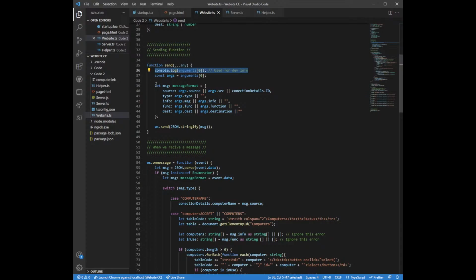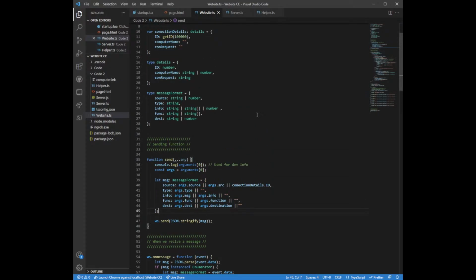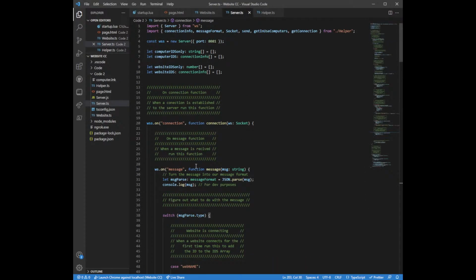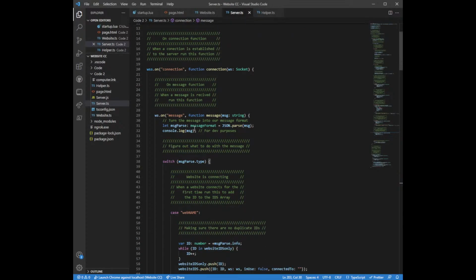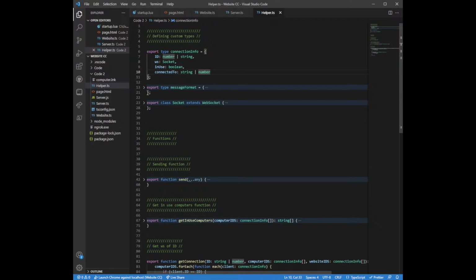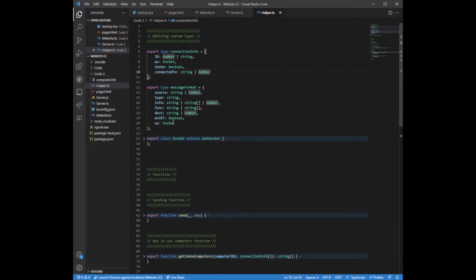Then what I would also have is I set our message format. Hold on a second. Message format. When I get a message, I expect it to be message format. And my message format here is different.